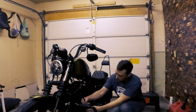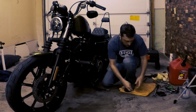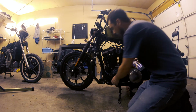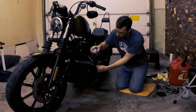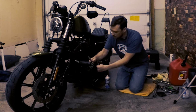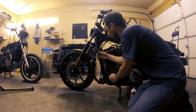All right, so now I'm gonna rotate the stop nut, and I'm gonna grab my 9/16 and 1/2. 9/16 on the stop nut and 1/2 on the barrel adjuster, and I'm gonna tighten these up, and that feels pretty good. Because my barrel adjuster was a little bit rough, before I put the housing back up, I'm just gonna spray a little Teflon lubricant inside the housing here, and then also on the barrel adjuster and stop nut right there. So just a couple squirts, just so it doesn't have any issues when I need to adjust it again.